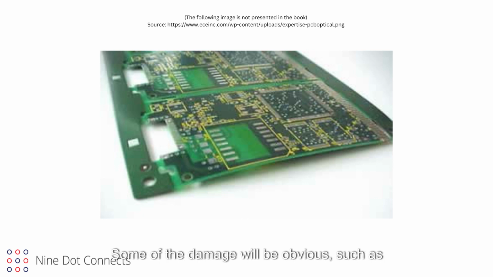Some of the damage will be obvious, such as damage caused by inadequate shipping packaging, and rough handling during shipment between the fabrication house and the assembly house. Some of the defects are not as apparent, thus the need to carefully inspect the board. Some of these issues include warpage. Board warpage is a concern, especially if surface mount components are being used. The assembly processes requiring the application of heat at varying temperatures may introduce warpage all on its own. Therefore, starting with a board that already has deformities will only exacerbate the problem.